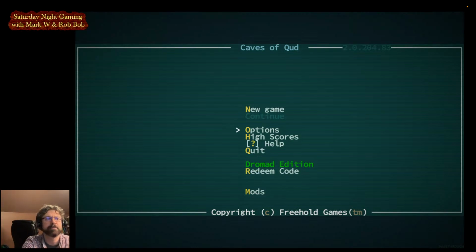Maybe I will play too. Take turns with him, and I'll play after he dies a few times, or we'll see how it goes. But yeah, without further ado, take it away, Mr. Rob Bob. Make sure you speak loud and clear into the mic.